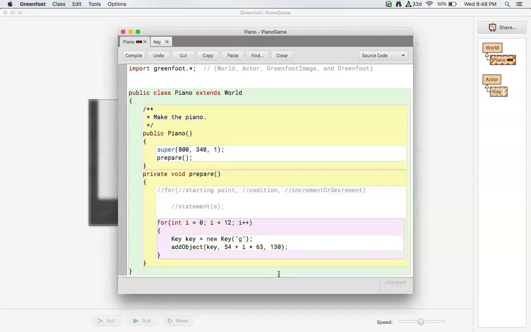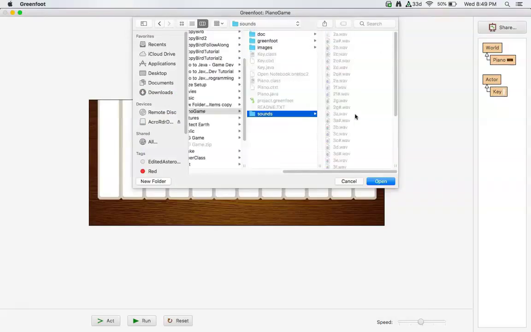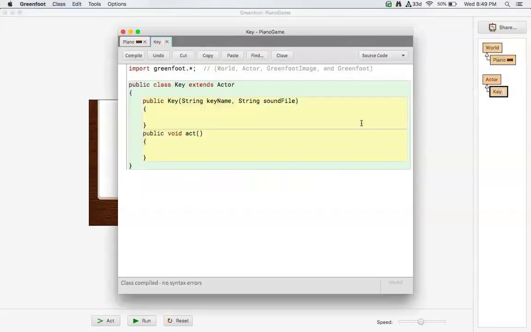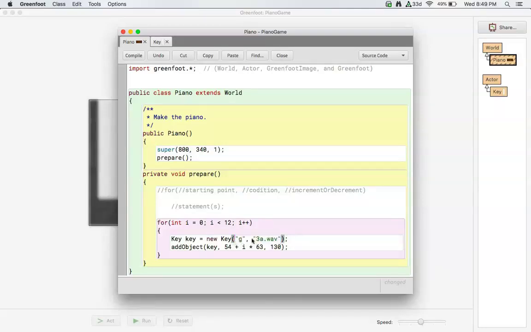So if we compile, there is an error because it needs a key name. Okay, so if I push G down, that'll be my key name. And then for the sound file, we would need to check our sound files. So we would have to look in our piano game and look at the sounds that we have. And 3a.wav, we'll do that one. So that will be our sound. So our key will be G and our sound will be 3a.wav. And we have specified that those need to be string values. At this point, we haven't put any code in, so this won't change anything just yet, but we are giving a placeholder for the G and 3a.